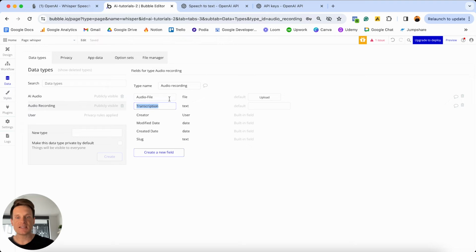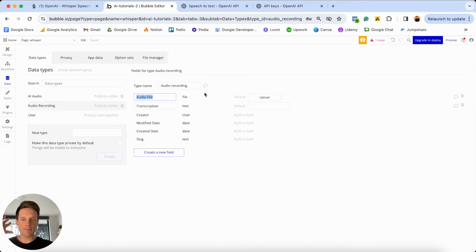So obviously at this point in time, I would have an audio file if I've just recorded something. So I need to create a new audio recording in my database and store that within the file. But right then and there, we wouldn't have the transcription. We obviously need to send that through to OpenAI in order for it to transcribe that file.